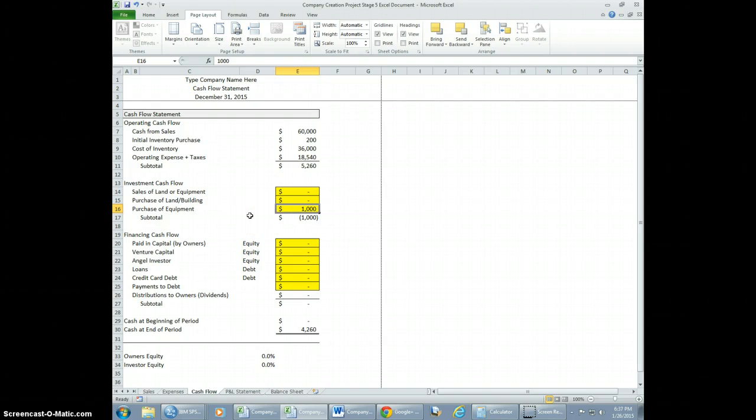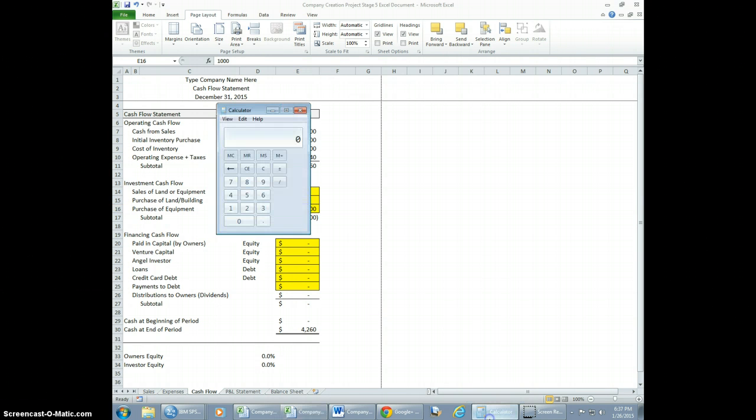The second set of decisions is to determine how much what's called startup capital that you will need to raise to start up your company. That is, how much money do you need to be able to start running your business? For the purpose of this assignment, and this is listed on the assignment sheet, what we're assuming is that in order to start the company, you'll need to factor in the initial inventory cost.